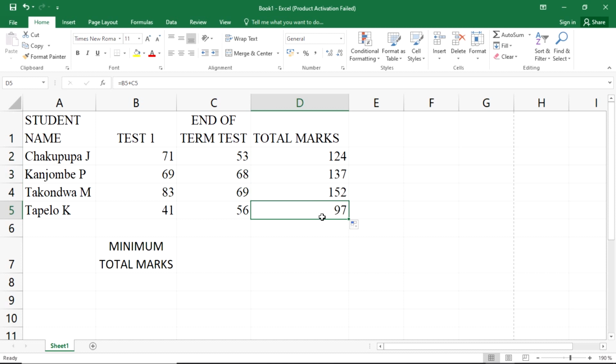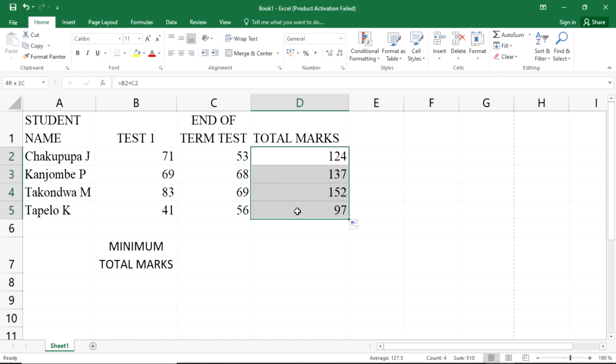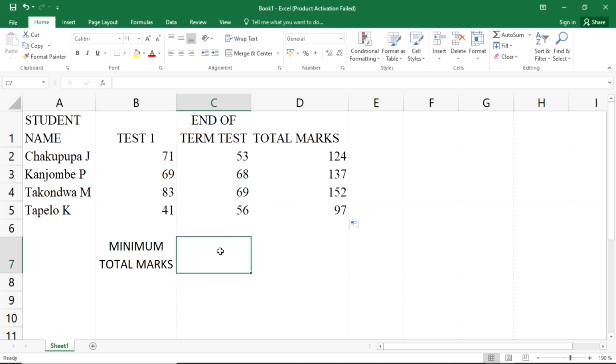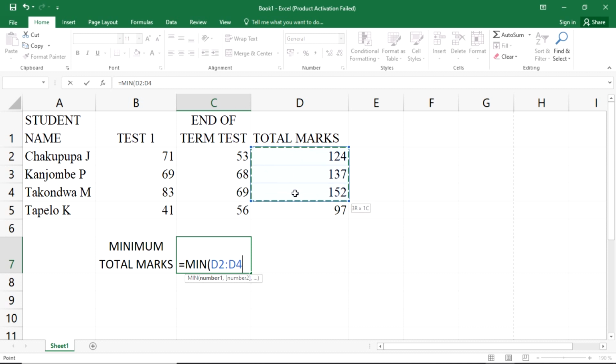So now we need to find it mathematically. We need to type a formula or a function here that will give us the lowest value. Okay, so what do we need to do before we start with the typing? We need to use the min function or the minimum function. Okay, so just click in here and double click it, and we can type the equal to sign and then type min for minimum, double click the function name and just drag the sets of values.